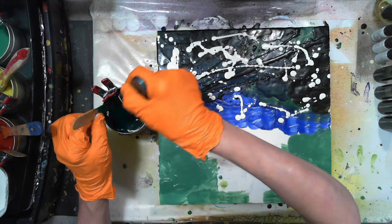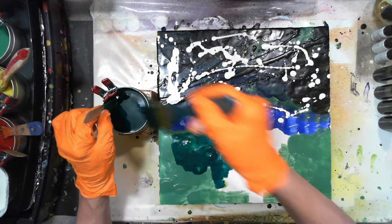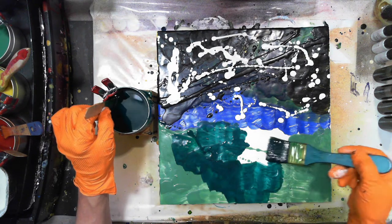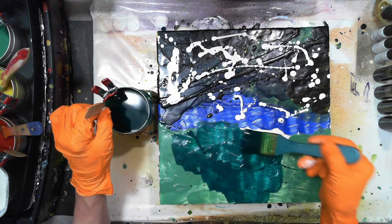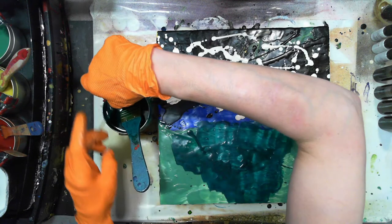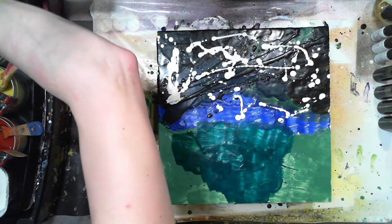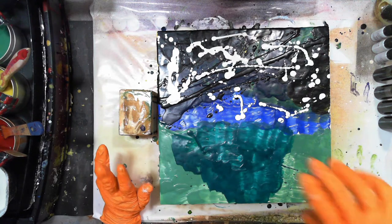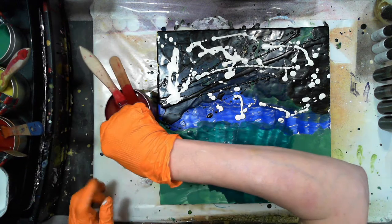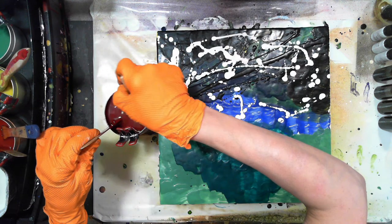It's another gorgeous green. This is the King's Art. And again, I melt the beeswax with the Dammar, and I add oil paint for color, which is kind of cool. All right, give it up for turquoise. Ha ha! I gotta throw in some of this red just because I love it so much. I'm gonna stir it. Stir.